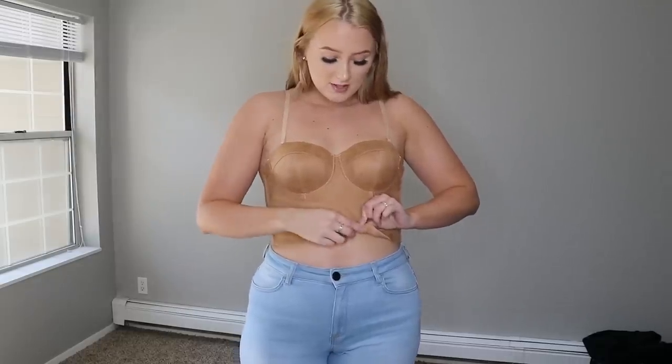I actually just wore this today for a little get-ready-with-me — it was my outfit. I believe I got it in a size medium. It also has this little rubber material along the bottom hem so it doesn't ride up, which is a great touch. You really get what you pay for when you purchase from Hot Miami Styles — you're going to get a very nice item. As soon as I took off the previous top I went straight to hang it up because it deserves a place in my closet already.